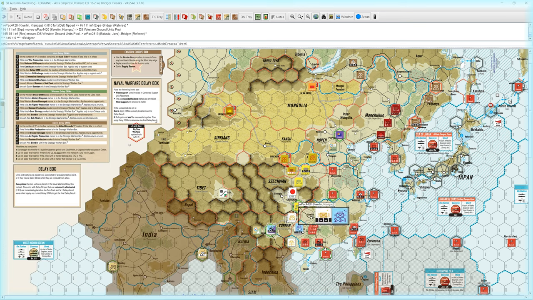But they still have a pretty strong position here. It's still 5, although they lost their port-a-fort. They still have 2 shifts in their favor, and the Japanese air unit is gone for a little while. So they're hoping that that works out in their favor.